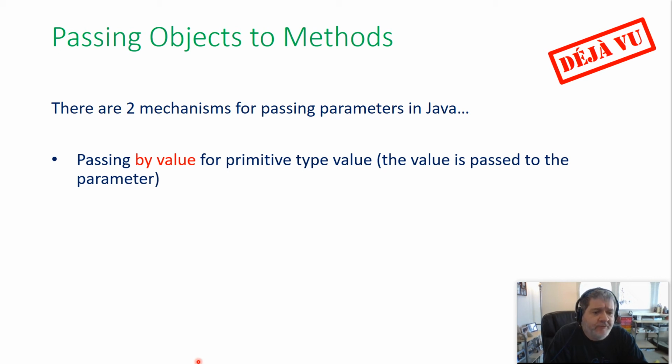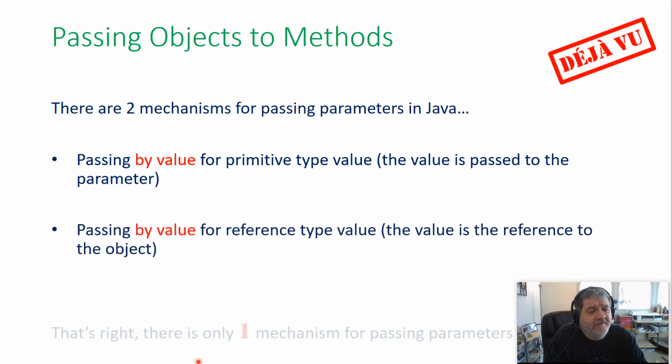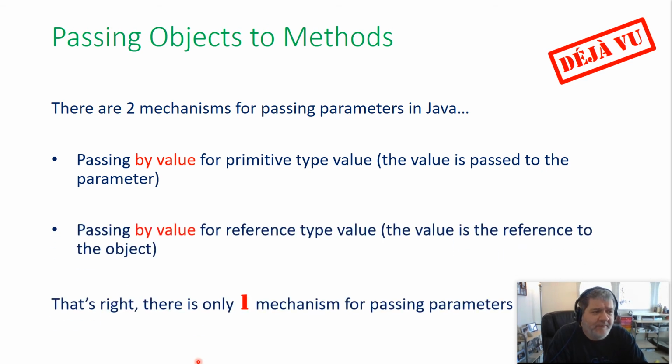So people refer to that as passing parameters by value. And it's for primitive data types. Actually, it's not really for primitive data types only, because the second method for passing parameters in Java is also passing by value, actually. All right, I explained that when we covered it a few lectures ago. I'm going to re-insist on it today. There's only one thing that you do when you call a method in Java. You pass parameters by value.